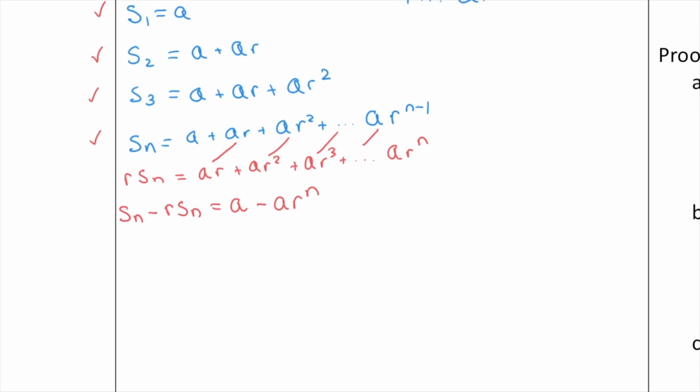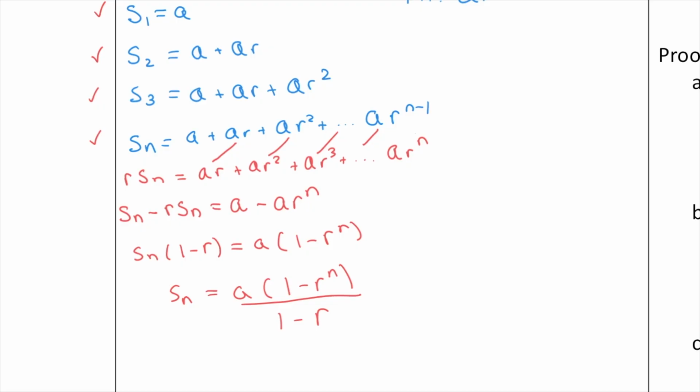Do a little bit of division now to factor out your S of n. We're left with 1 minus r, and we have a times 1 minus r to the nth power. S of n is then equal to a times 1 minus r to the n divided by 1 minus r. And there we have solved for S of n. So check out S of n. We do have a small problem. S of n may converge depending on the r value, but it may also be divergent. So we need to think about this problem based upon the r values.